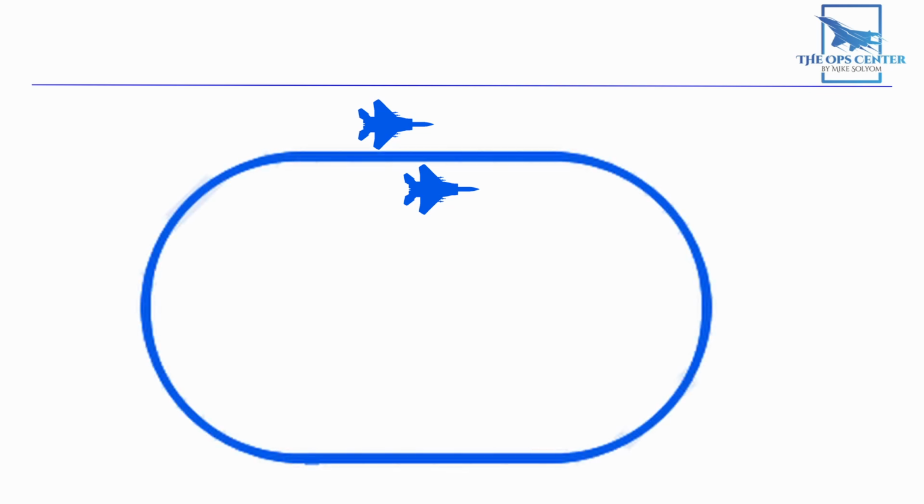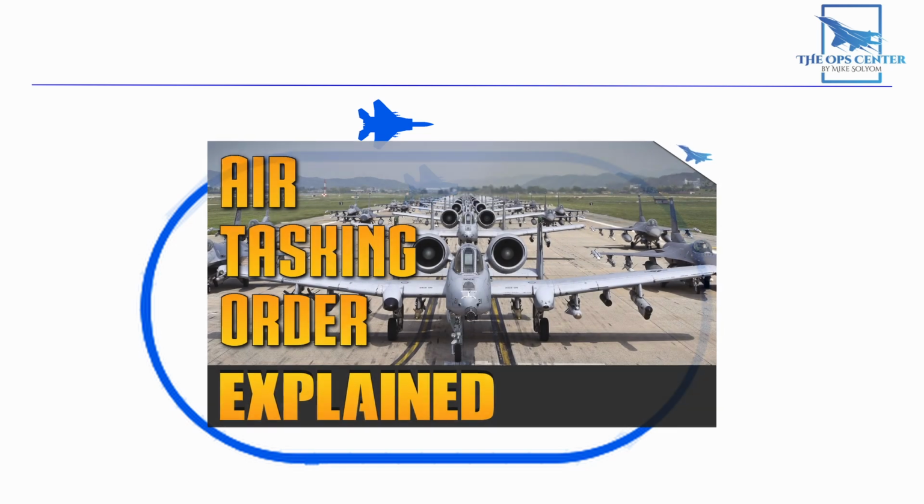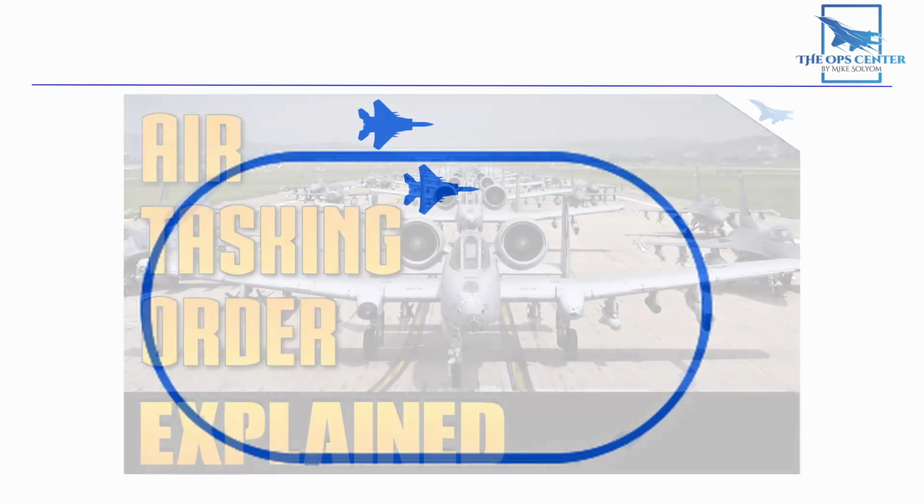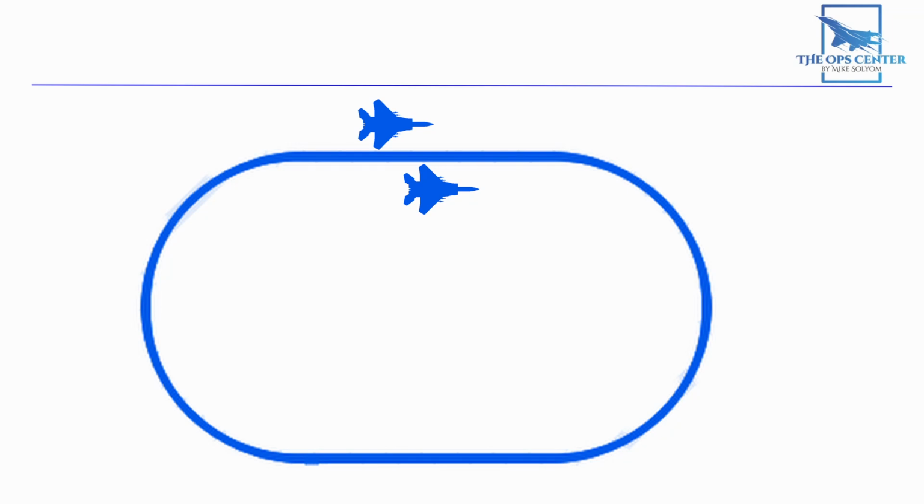A common way to set up DCA is to put the flight into a racetrack orbit like this. The racetrack is aligned with the threat axis. That way, the air crews can maximize the amount of time they have radars pointed towards the threat on these straightaways. Whichever way the CAP orbit is pointed, it will be based on a point in space. In the video explaining air tasking orders, we went over how a strike mission would receive their target in the form of a geographic coordinate. It would be the same for a DCA flight, only the target would be the location of the CAP.